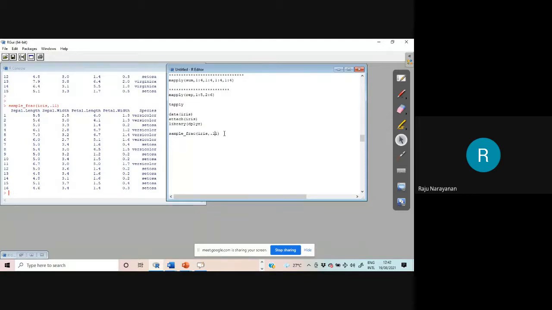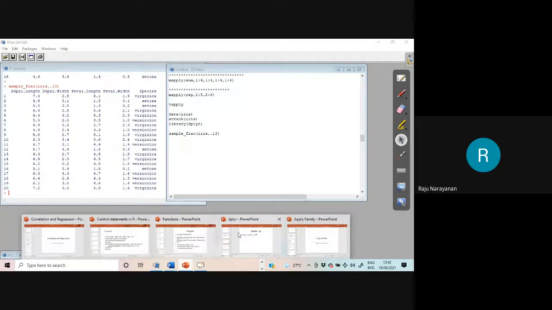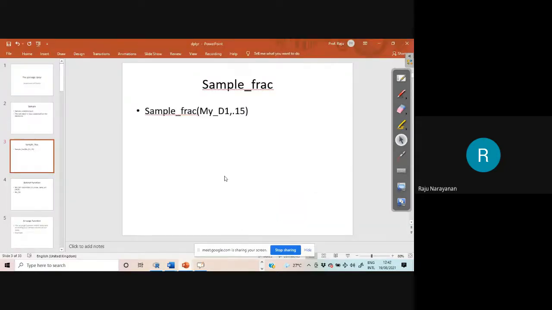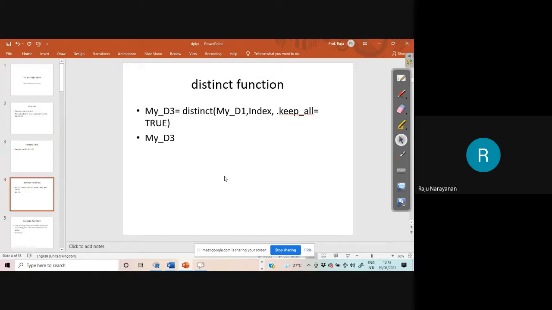And 0.13 means 150 into 0.13, that is also not an integer, so it will give 20. Okay, a fraction of elements. You may need 10% of the population or 15% of the population, etc.